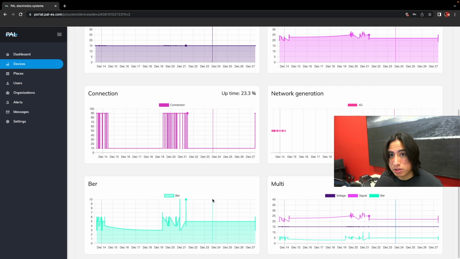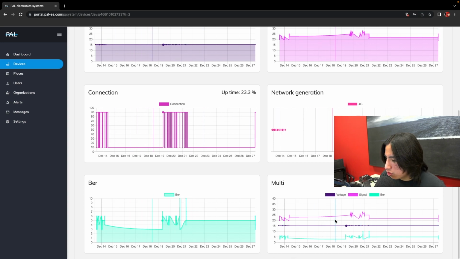So if you see your PALs restarting a lot, try to take a look at your BER, and that'll give you a good idea. Is this area just not good, or did someone just install a generator behind our PAL? If they did, that could be throwing off some interference for us, which could be causing a lot of our issues, since unfortunately interference is not something we can see. We just have to do a little bit of investigation. Is it something in our area that we can control, or is it something in the environment that we can't control? This will help us figure that out, to let us know if this is a good spot for the PAL.